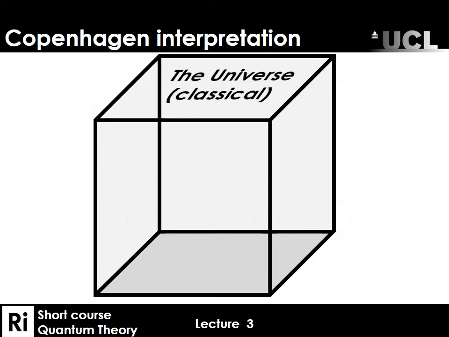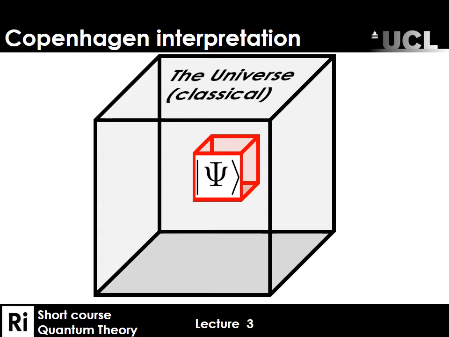This is a picture of how Bohr and Heisenberg will have thought of the universe. Here's my universe, the whole universe. And inside this universe, I have my quantum system, whatever that is, some atom doing something, some photons whizzing around, which I describe by the rules of quantum mechanics. And I have one mathematical thing which describes all of this in its entirety, which I call the wave function or the state vector, depending who you are. It's this psi in this funny shaped bracket here. And that contains all the information about this quantum system, which mathematically is a vector, if you have to know.